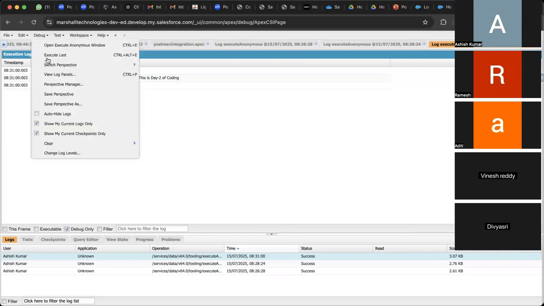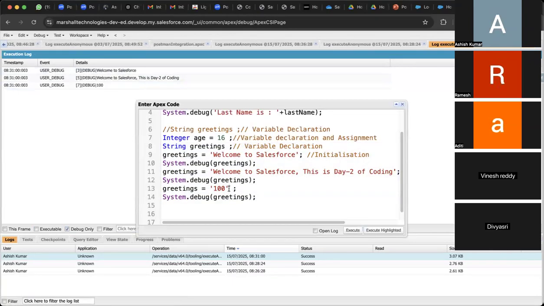Or we can do another thing. Another way of doing it is string dot value of. Okay, string dot value of.